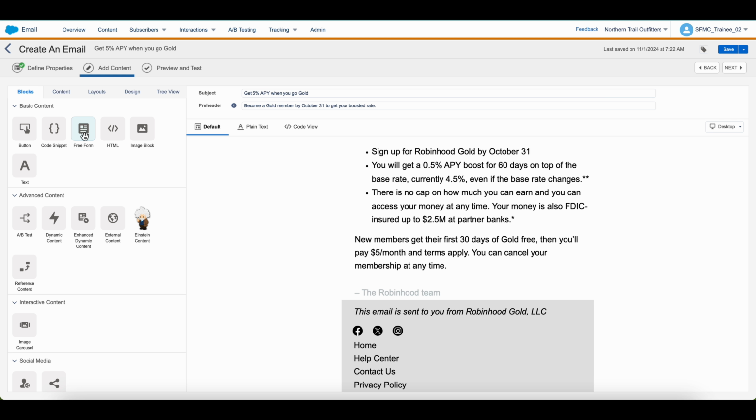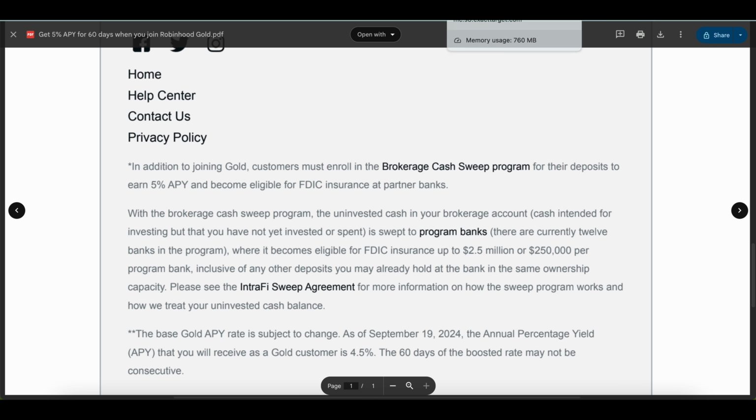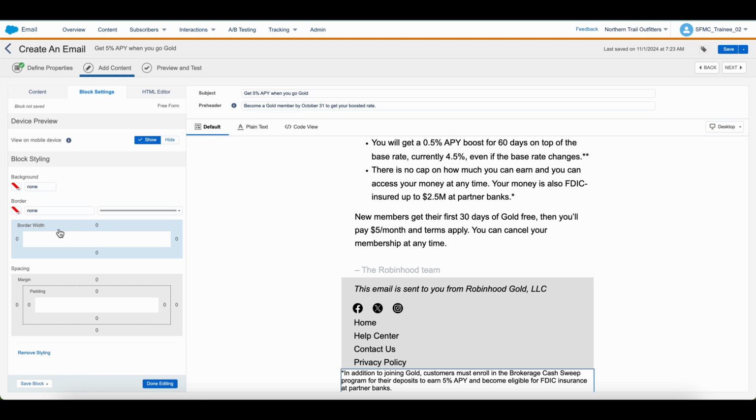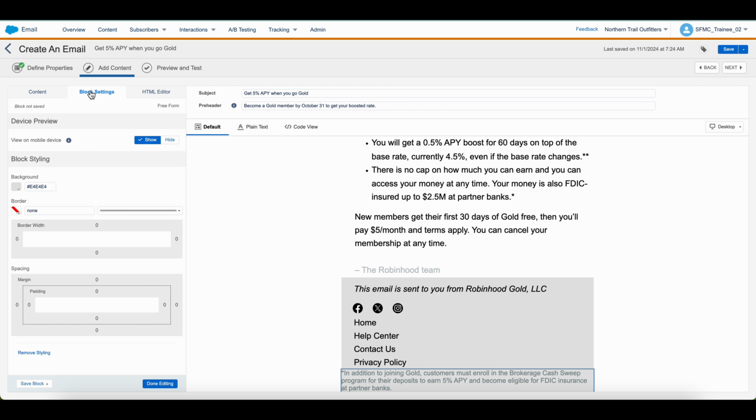So let's add another free form. Let's change the background color and text color. And then add the padding as well.